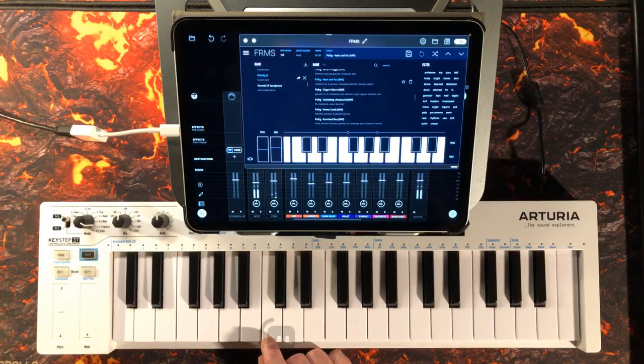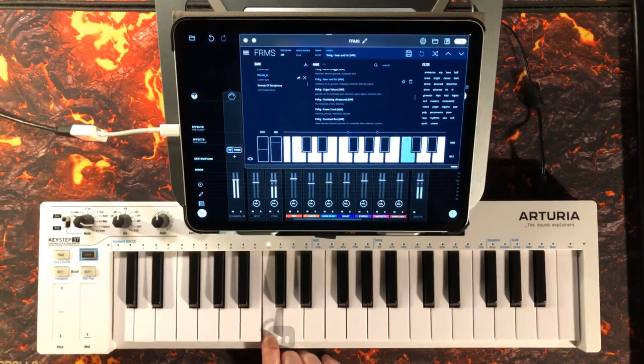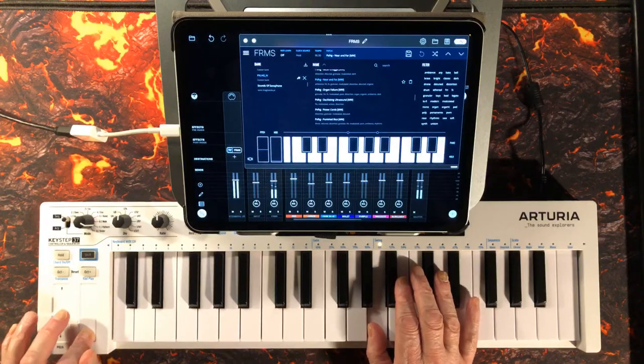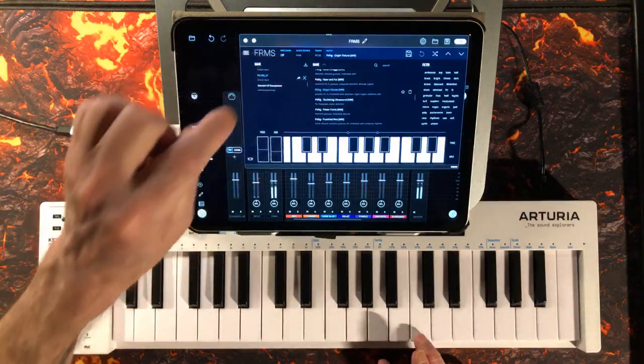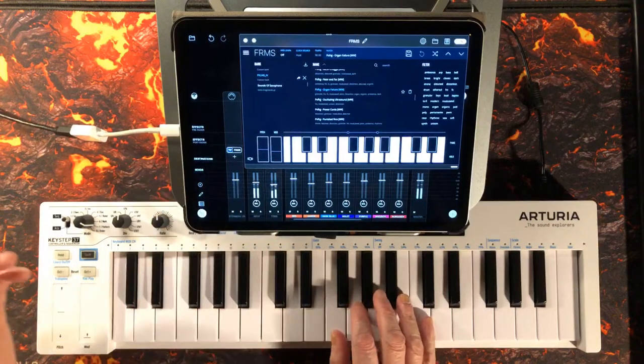These are the kind of sounds you listen to, and it's almost like they evolve. But don't forget to play with the mod wheel, that's key. One of the very few melodics.